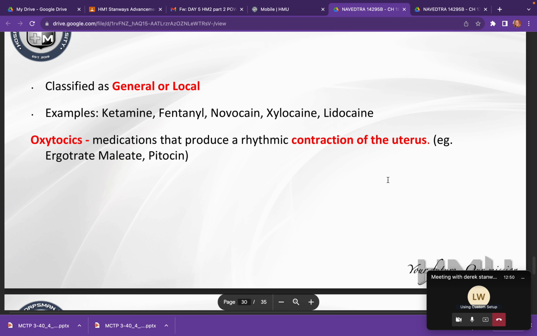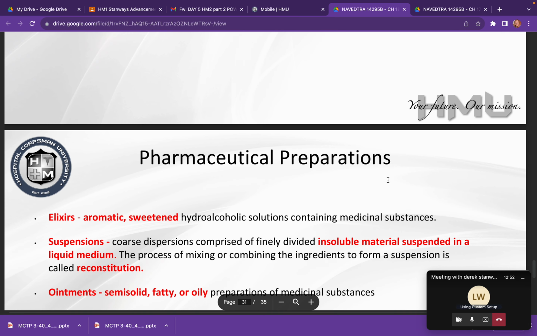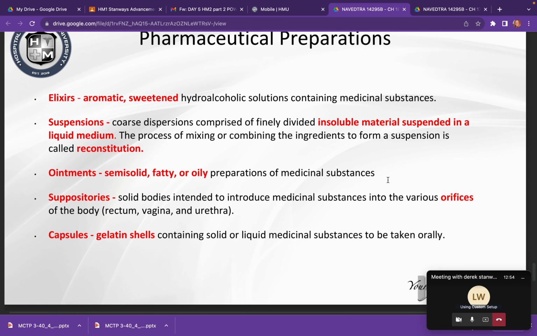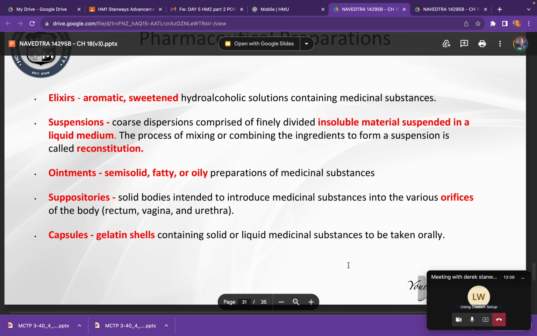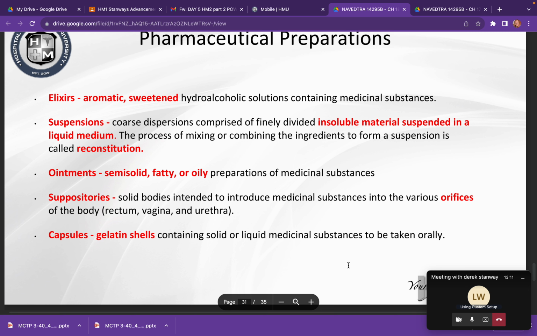Moreover, the drug classifications: the elixirs are basically solutions that you can add into something like cough syrup. Some of them are considered elixirs because you can tell by the taste. Suspensions are basically another formulation of oral medication. Nine times out of ten we have to reconstitute these. They come in powder form, and we have to recon it beforehand because they don't last very long after you recon it. They last for 10 to 14 days. So that's how you tell the difference between an elixir and a suspension. A suspension is normally a little thicker and you have to recon it.